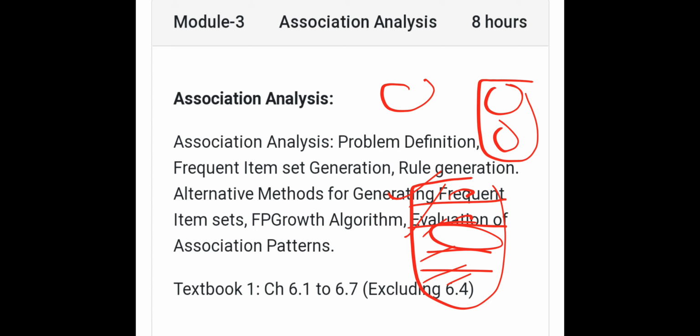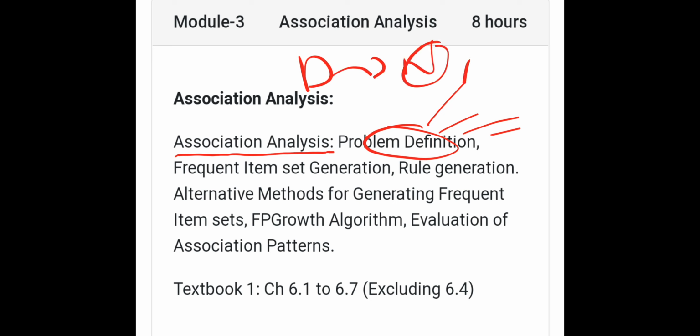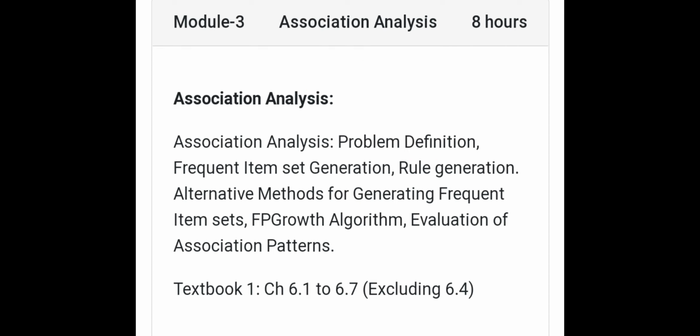Okay, so the main things you need to focus on in this module are the association analysis problem definition, and there are many definitions, like support count, minimum threshold, maximum threshold, and minimum confidence. Okay, so the definitions you need to know. By knowing the definitions first, you will then move on to the numericals and the algorithms. There are two main algorithms in the numericals. The first is frequent item set generation, and by this you will derive rule generation. So this is one part.